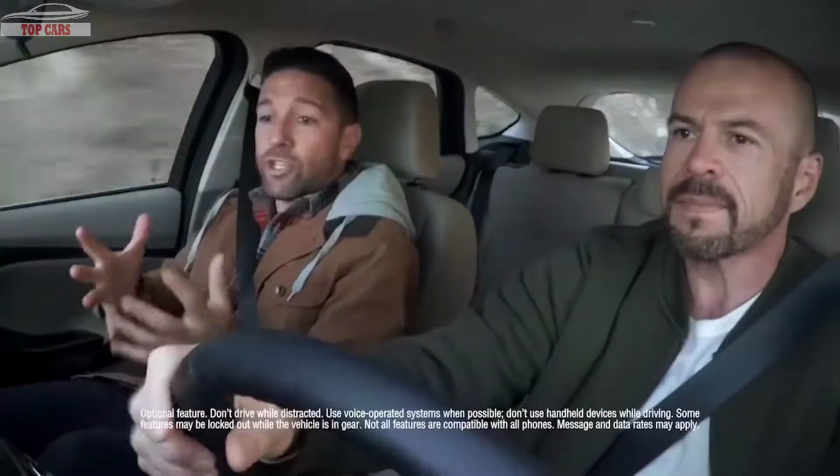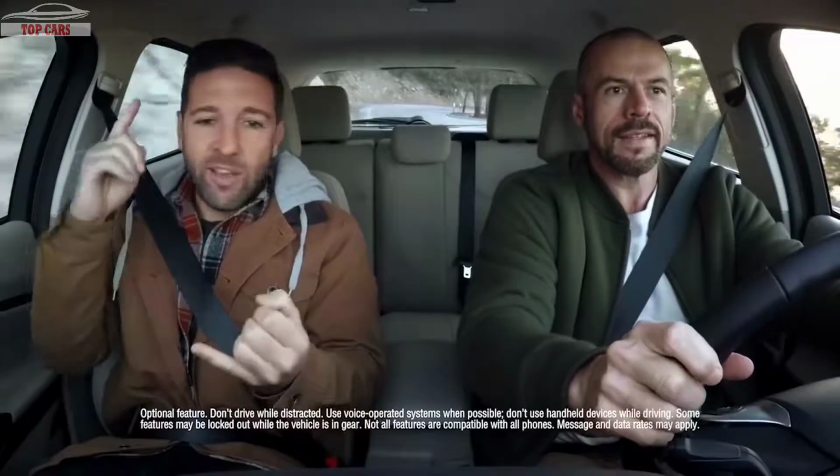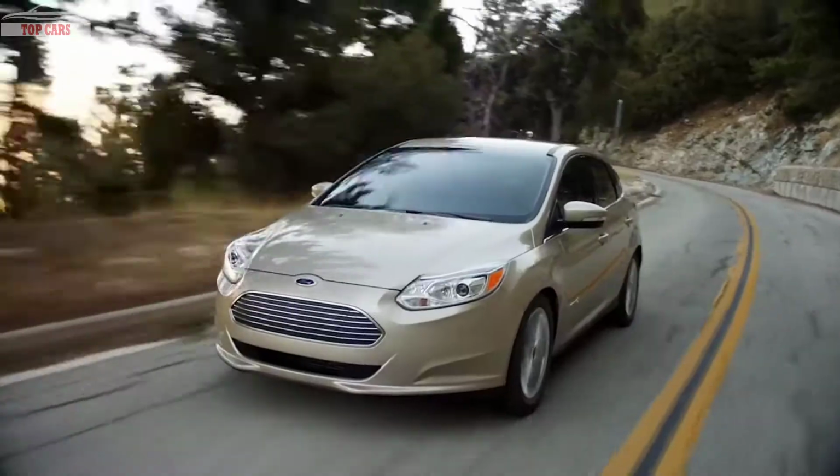Woo! So of course all the new Fords have the Sync 3 and this one as well. And this being an electric car, there's a lot of information going on. You can see your power flow, your charging information, along with, of course, you have Bluetooth, you have a good sound system in here, and the screens are nice and big and bright, and they're very easy to use, which is very cool.